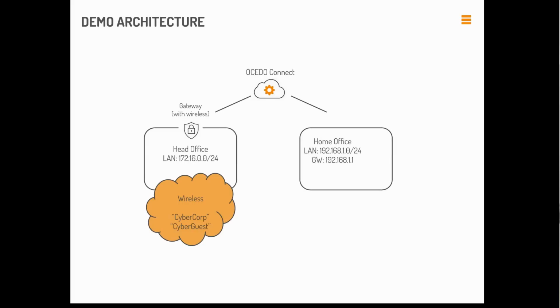The home office just uses a normal cable modem and provides a network to the LAN. We're going to deploy one of our access points into this LAN and use that to tunnel back to our head office. Once that's done, we're going to set up our corporate wireless network for the home user, so that way he can work remotely without having to rework or re-architect his home office to get connected. Let's dive into Ocedo Connect.